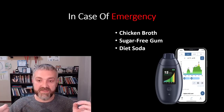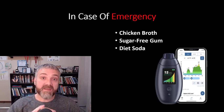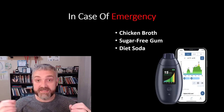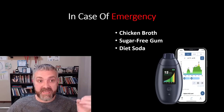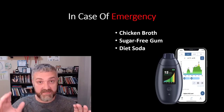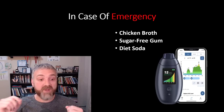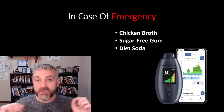I use the Biosense breath ketone meter — it's scientifically validated — and I've tracked my blood glucose and breath ketone levels since the beginning. I see literally zero difference between days I fast clean versus days I have a diet soda or piece of gum. I honestly don't think the human body is as easy to fool as some people claim. That said, you don't need these things — fast as clean as you can, but as dirty as you need to in order to stick with it. I'd rather you have a piece of gum and stick to your fast than give up. Will a piece of gum slow your progress? I honestly don't know, but I know quitting will.